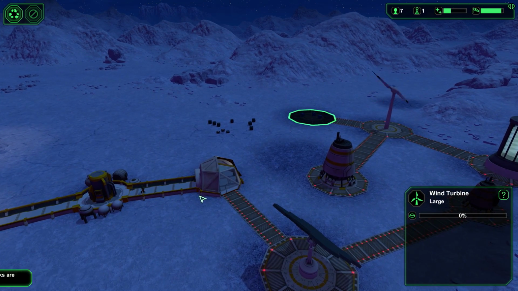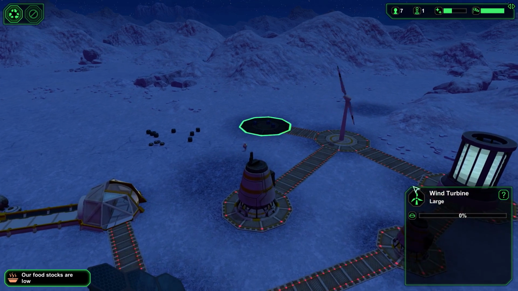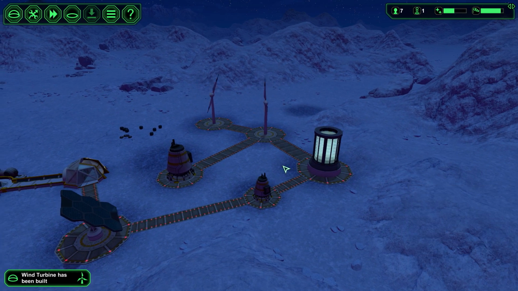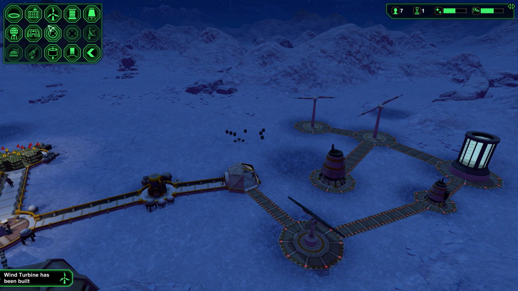Come on, engineers. Build the wind turbine. Awesome. That will help a lot. After that, I will need another power collector just for cases that when they stop, they don't give us enough. But I don't think I will need that many power collectors as I did last time.